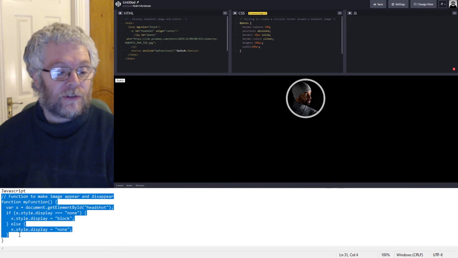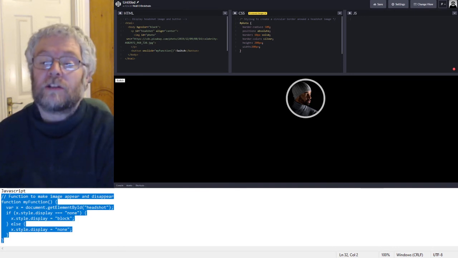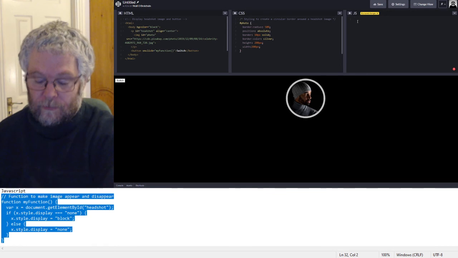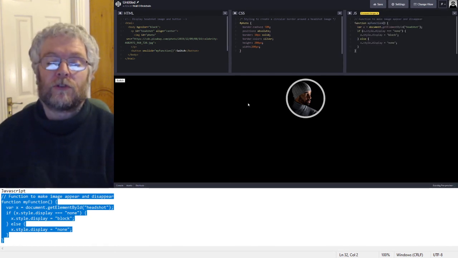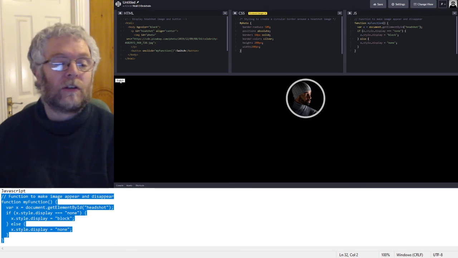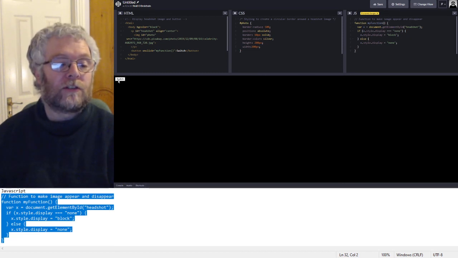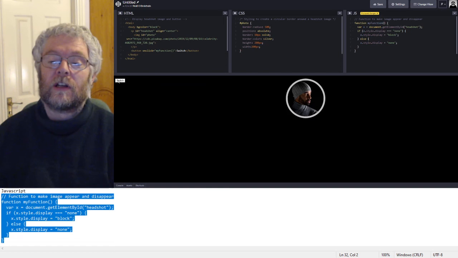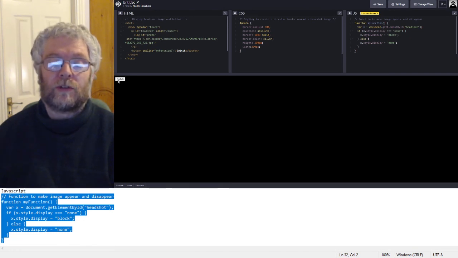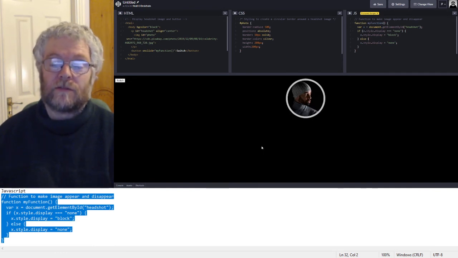So if I put the JavaScript portion in here, into the JavaScript area, we'll see what happens. So there should be a bit of a flash, I hope, and with any luck, this will actually work. Yes, it does. The picture goes on and off, and that's because we've got the JavaScript function in here, which basically says that if we click this button, if it's switched on, we turn it off, and if it's already off, we switch it back on again. That's the very simple JavaScript function. So that's what I'm looking for in the test.